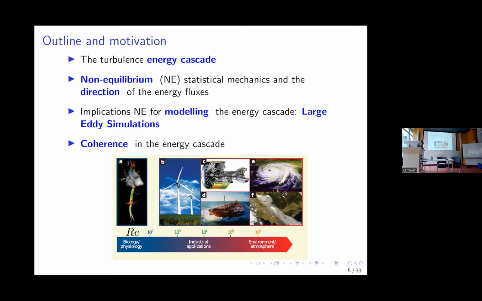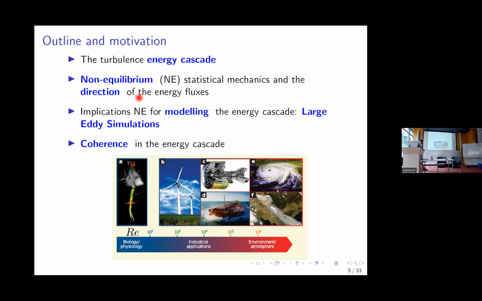energy to be dissipated. And I will be talking about the energy cascade from a perspective that has been known for a long time, but has not been very extensively studied, which is the idea of a statistical mechanics of non-equilibrium, something that distinguishes systems in thermodynamic equilibrium from systems that are not, systems that are driven by a force or by something that is moving the thing.